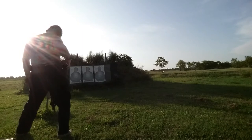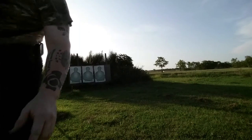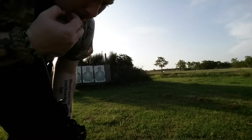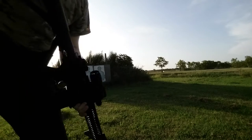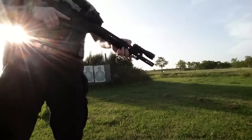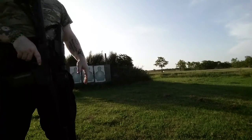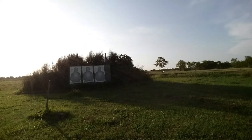Bad primer. I guess it's what I get for using Russian ammo. All right, gonna try the 22-3-22 drill. And really, this recoil is not too bad on this short barreled 308. Put my glasses on. Sunny as hell out here.